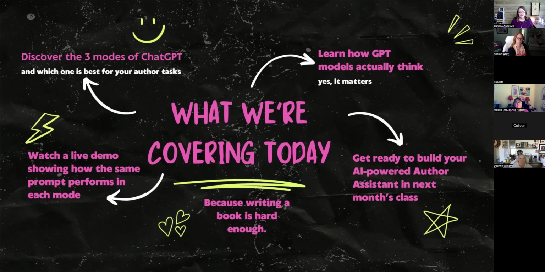Because writing a book is hard enough, right? Or a series, or however many books you're going to write. So your AI should not make it harder. And you shouldn't have to repeat yourself over and over again. I don't know if you've ever followed me on any of the other things, but one of my pet peeves in life is repeating myself. It's so annoying. So I like when things remember what it is that I'm trying to do, or can suss out what I'm trying to do, sometimes even better than I explained it. And ChatGPT can definitely do that once you get into some of these larger modes and the more advanced models.